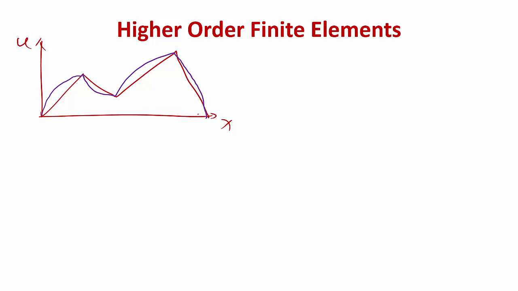Okay, by allowing the functions to be quadratic, I can show that, in the analysis we are going to be doing in the next lecture on the error analysis, we can improve the order of accuracy by upgrading from piecewise linear to piecewise quadratic. Basically, we have more expressive power with piecewise quadratic functions, right?